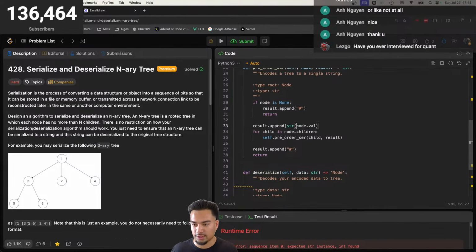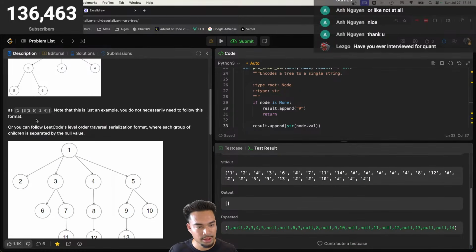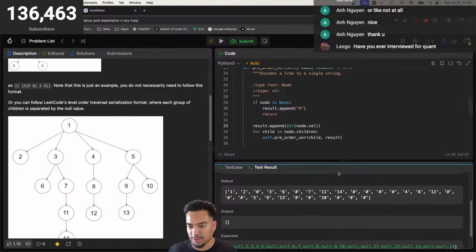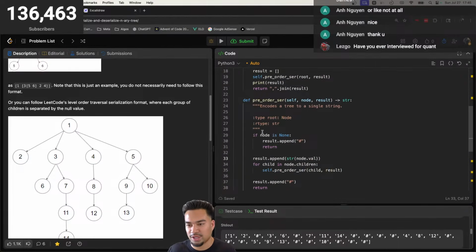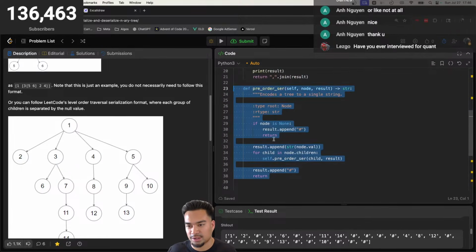Yeah, we just need to convert this to a string. 1, 2, 3. Looks good to me. Now we just need to deserialize it. So we need to do something similar to this, the pre-order traversal.